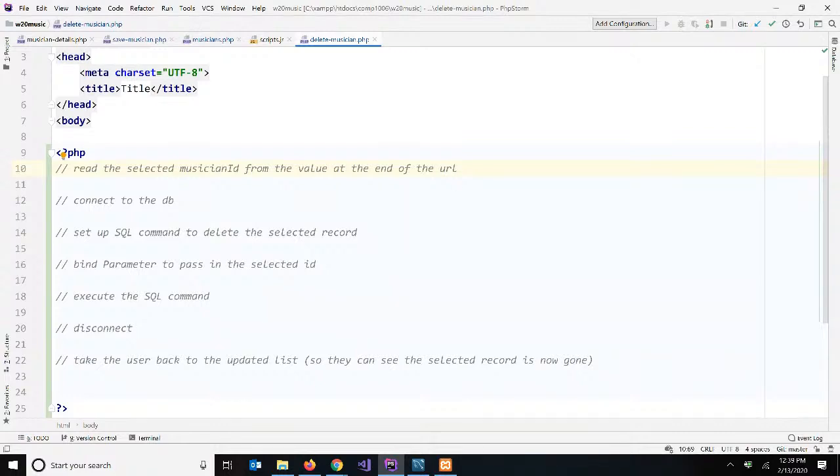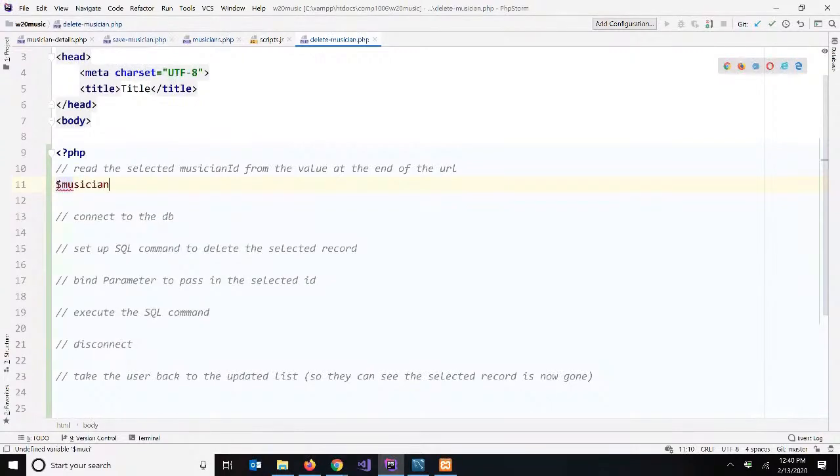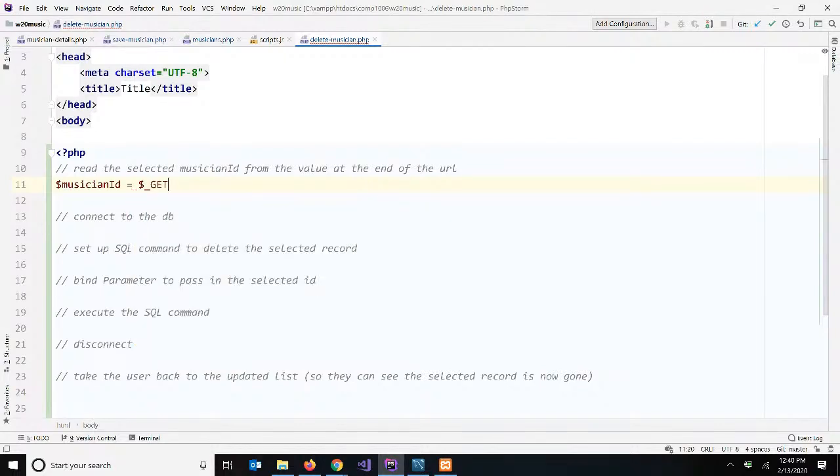No, post is only used when we're submitting a form. There's no form submission. It's just a link. There's one page calling another one with an anchor tag. So we'll create a variable, and instead of using post, we're going to use get.